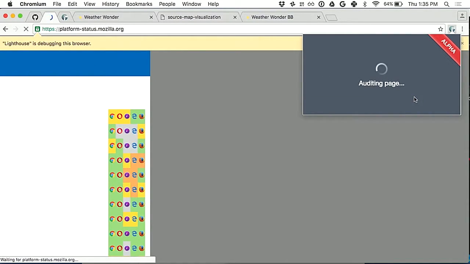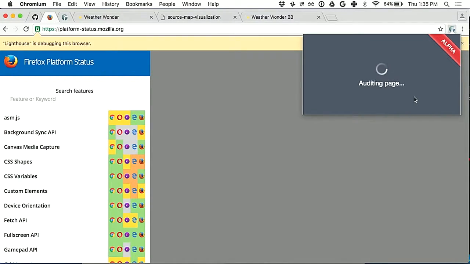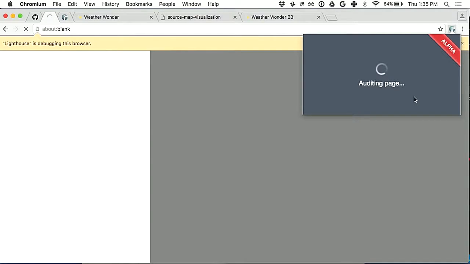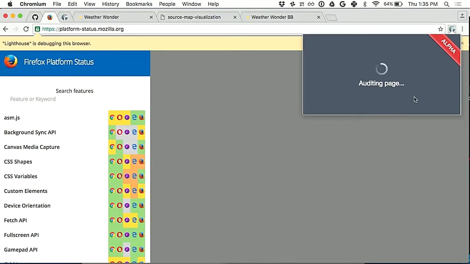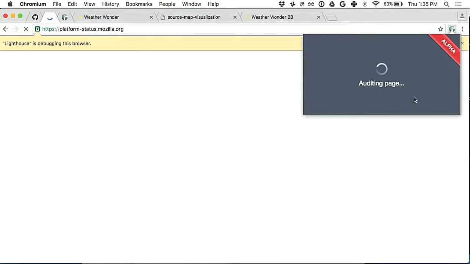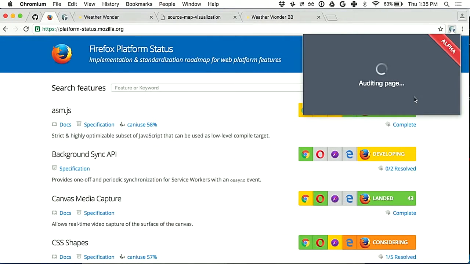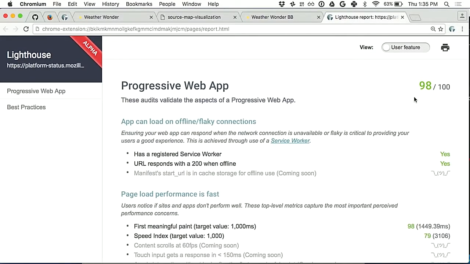What this is doing is emulating a mobile device. It's actually throttling the network condition so it can get more accurate network performance data. It is reloading the page and doing a lot of tests to understand how secure the page is, what is cached, if it redirects from HTTP to HTTPS, all of these things. It's running a battery of tests, and it takes a few page loads to really get it right. But when it's done, OK, good? Yes. All right.